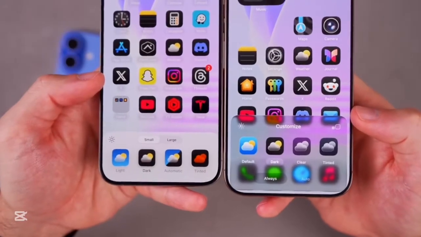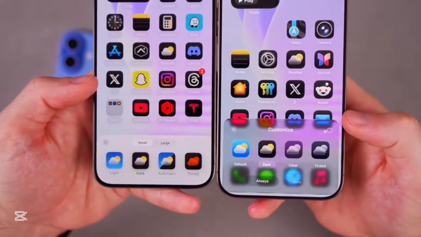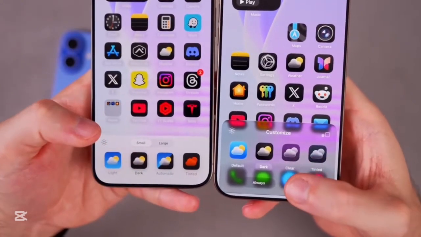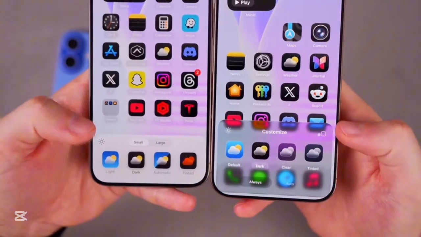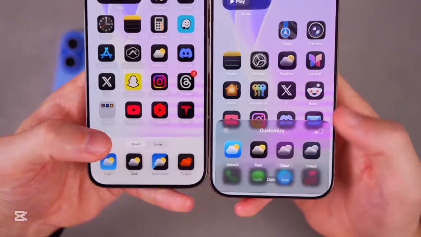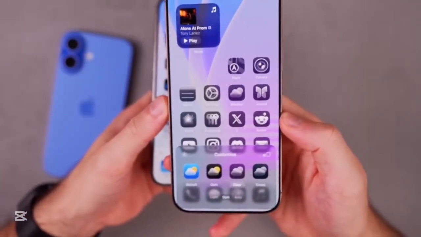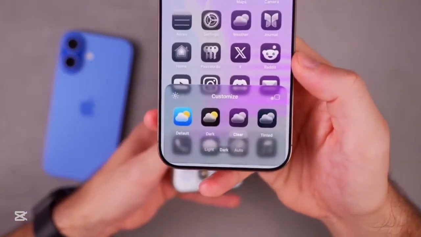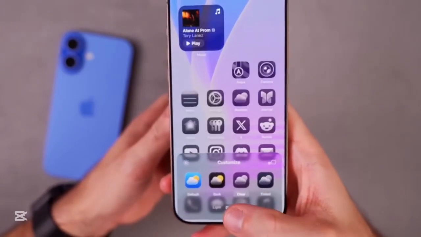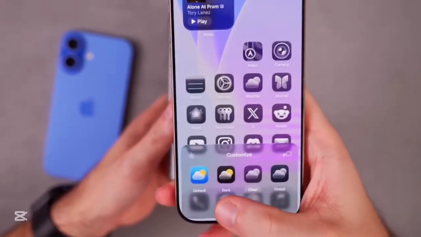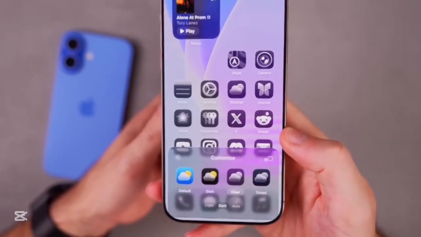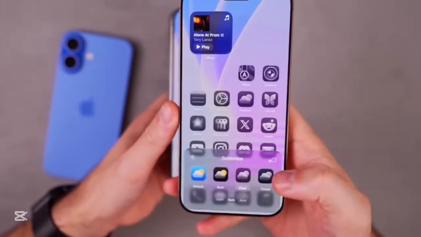And if you go into the customized view for your app icons, we do have a couple of changes here as well. So if you go into dark, for example, you now have the option to change this from auto or always. So if you want it to always stay in dark mode, you can do that. Also, we have clear, so you can now change your app icons to have this clear look, and then you can change the clear icons from either a light mode like so or a dark mode like so. So I think the light mode looks good on a dark background and the dark mode looks better on a light background like this one, or you can set that to auto.